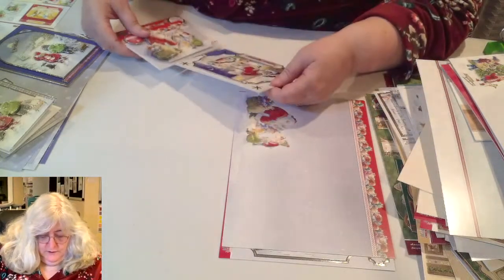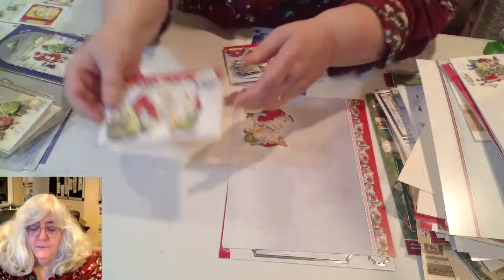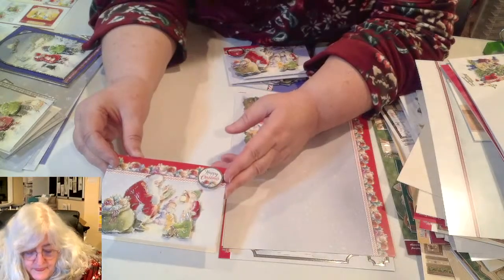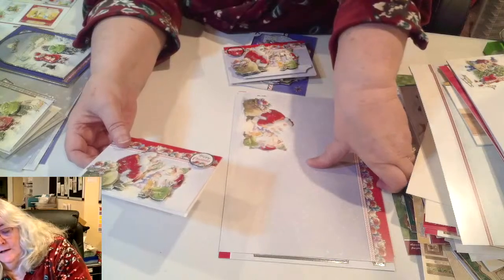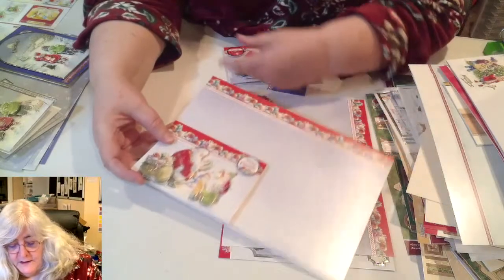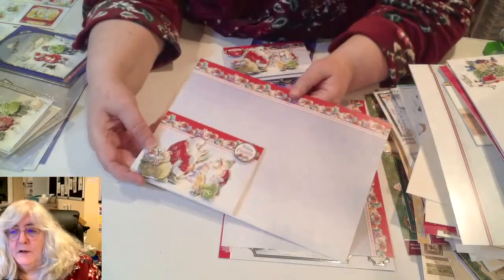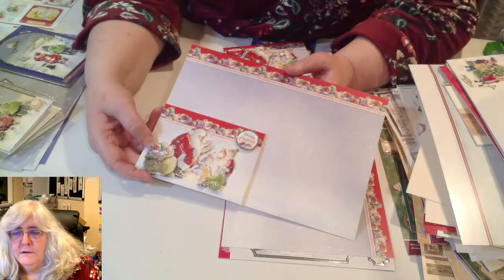And here's the cards that we made. Let's start with this one. This is the corner off my cardstock. And you can see that once again, I have cut the corner off my cardstock and covered my A6 card. Then I cut my border piece and brought it down to be right behind Santa's head. I think that looks really good.